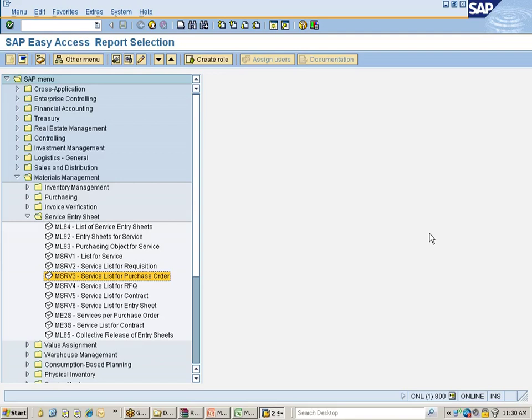When the PO is created, the workflow starting conditions need to be evaluated. Means if the PO value is more than 10,000 or less than 10,000. If the PO value is more than 10,000, what is the actual PO value? Is it between 10 to 20, or 20 to 50, or more than 50?